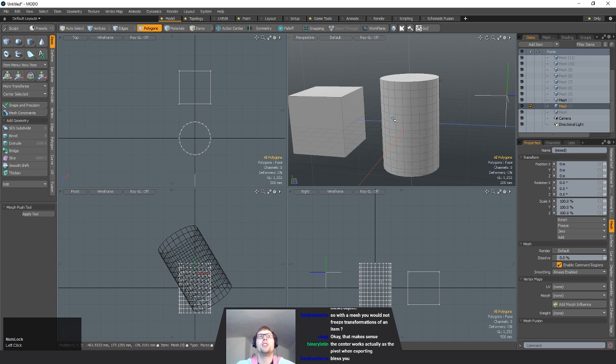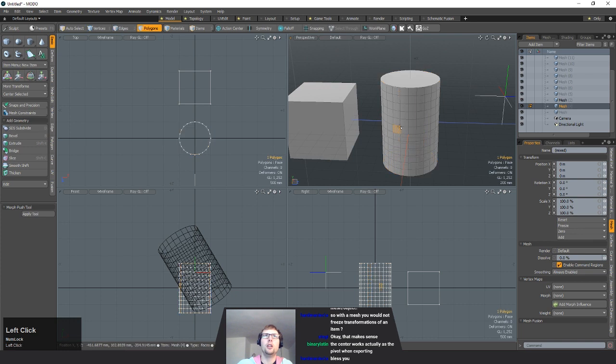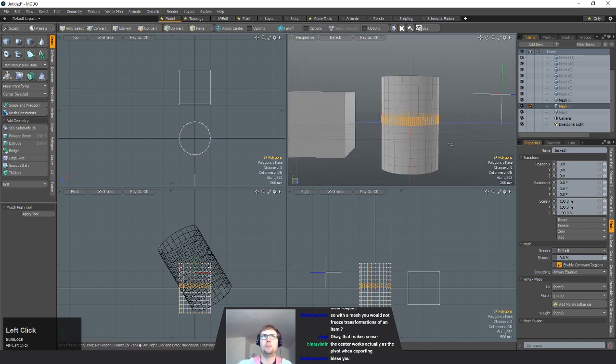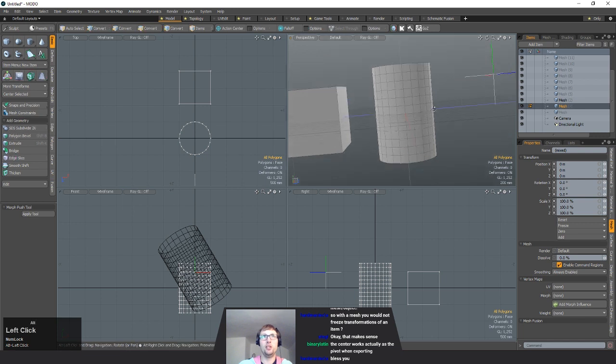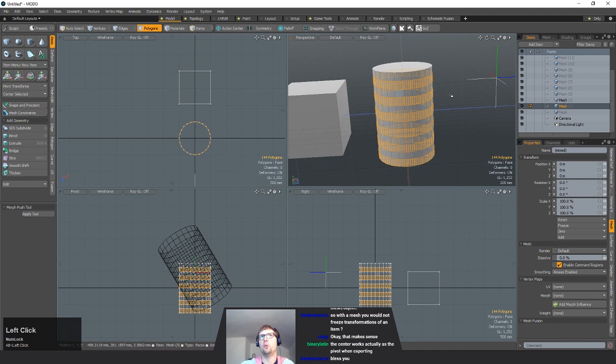If you want to select a loop, then you just select 2 adjacent polygons or vertices or edges in the direction you want it to loop and press L. Now on this one you can see that it's taken the caps into consideration. If you want to select multiple rings at the same time, you just select 2 in that direction, 2 in this, as many as you want really, but you select them all in the direction you want and press L, and then you've got all the rings that you wanted.